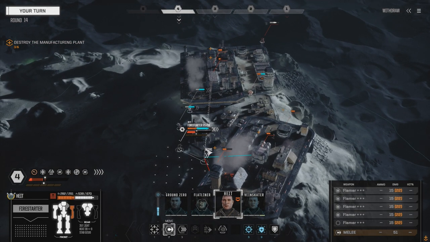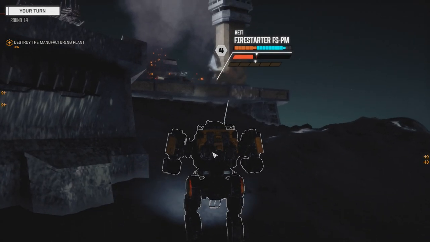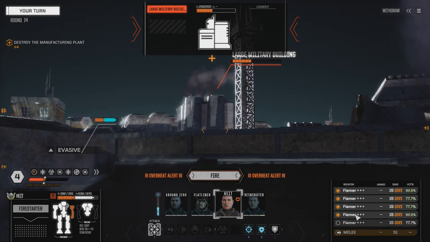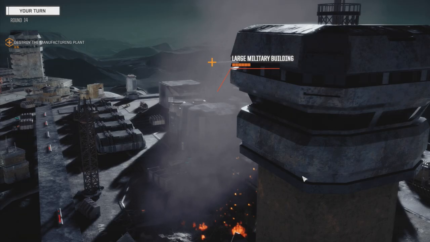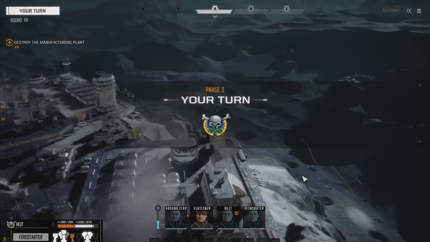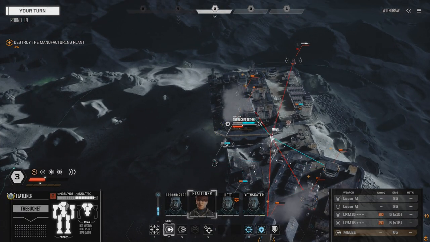Alright, so height. Yep. Just get him up here. Targeting this building. Just gonna go with 3 flamers this time. Then it'll be 2, and then it'll be 1. But by that time we should be done.